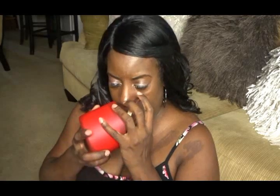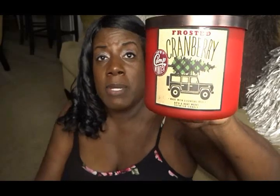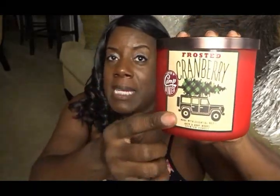And then when I went to Bath and Body Works yesterday, I ran across this other candle. Now, from the packaging, it looks like it is probably a candle for the winter, but girl, let me tell you, this stuff, oh my gosh, yes. Well, it is called Frosted Cranberry, and I think they've had this before. I'm almost sure they did, and I think it was just the packaging was different. You see, this packaging here has the card with the Christmas tree on it, so you know it is for the Christmas line, and it's the Camp Winter line.